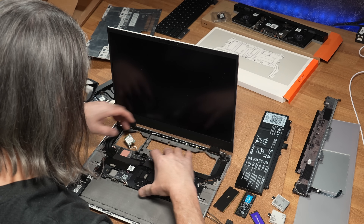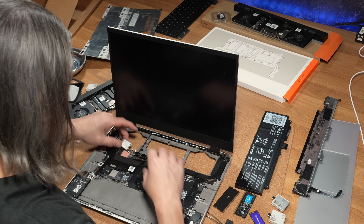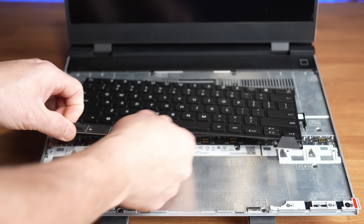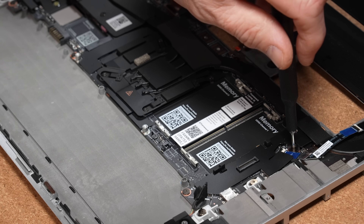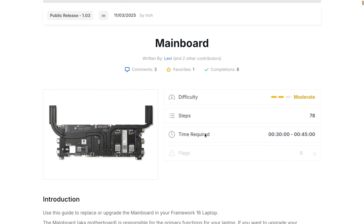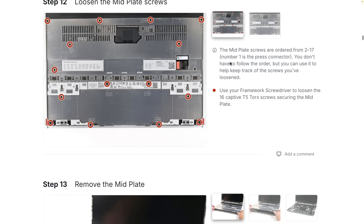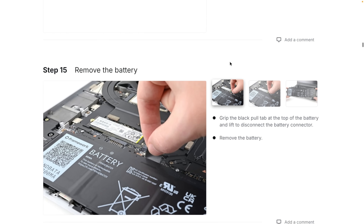Now let's talk about actually doing the upgrade. I did have a retail computer store years ago, but it's been a while since I tore down a laptop. I've opened up the Framework a few times and appreciated how simple it was to move the touchpad and keyboard around. I figured taking out the motherboard would be a whole lot more work and fiddly, but Framework has really thought out the engineering to make this simple. No searching for a random YouTube video — Framework has all the details on their site and QR codes on all the parts that link you right to the relevant help page. This made taking out the motherboard really easy.